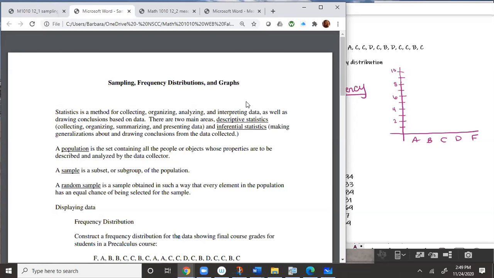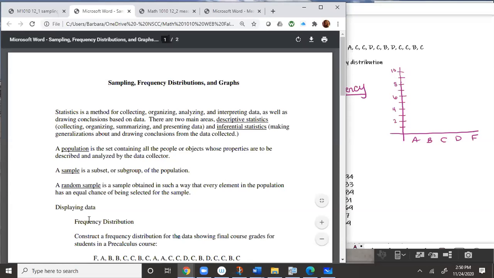A population is a set containing all the people or objects whose properties are to be described and analyzed by the data collector. A sample is a subset of the population or a subgroup. A random sample is a sample obtained in a way that every element in the population has an equal chance of being selected for the sample.